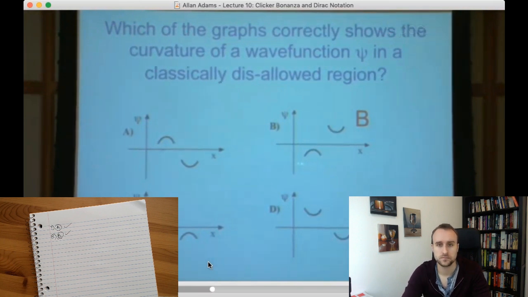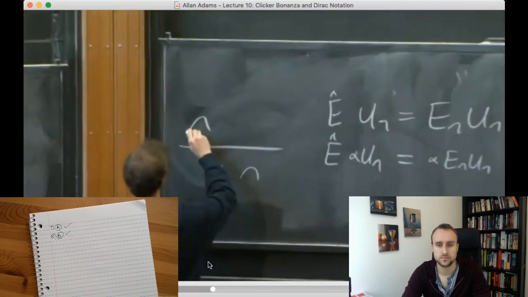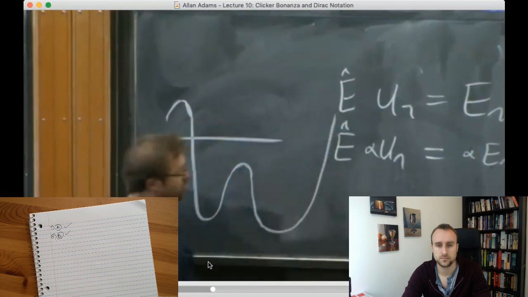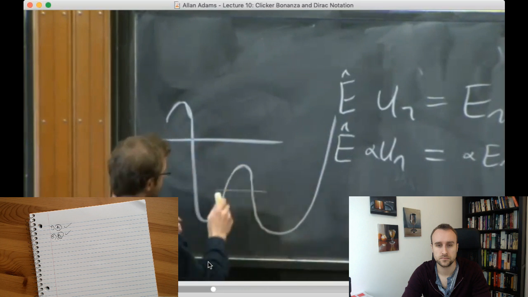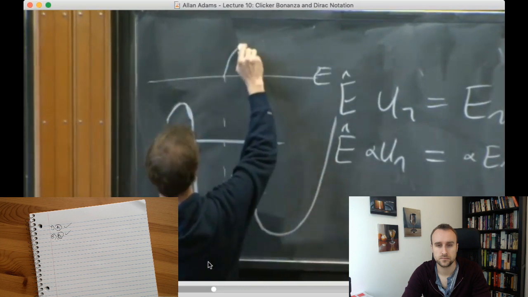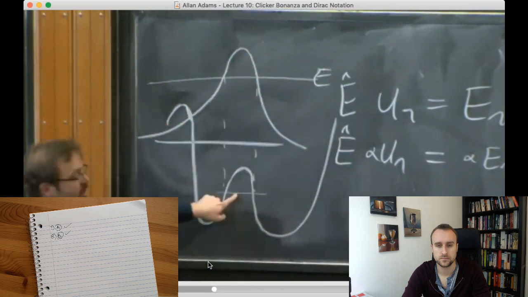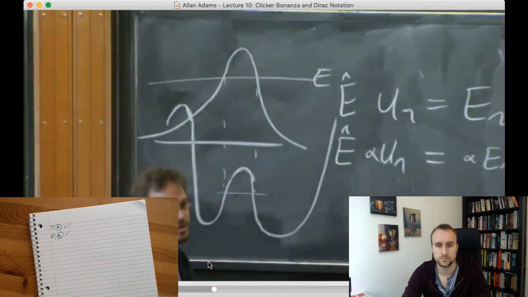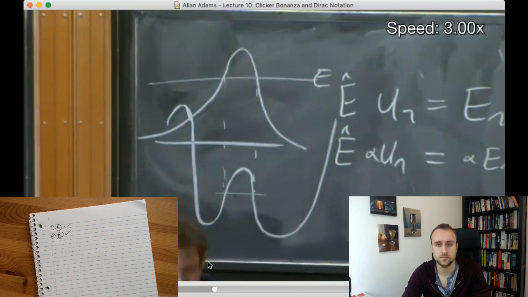So then if you saw a wave function that does this, that wouldn't be right. This would be classically disallowed because the curvature is away from the axis. This would be classically allowed. So the potential relative to the energy could be higher here. Okay, so things like this would lead to a wave function like this. Cool? Okay, that's a very good question. Sorry, I should have seen what the graph was showing. Okay. Other questions following on?